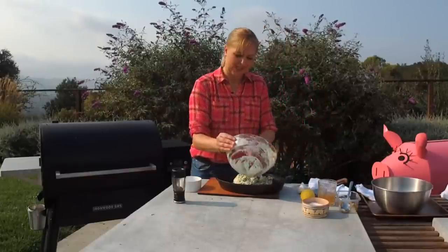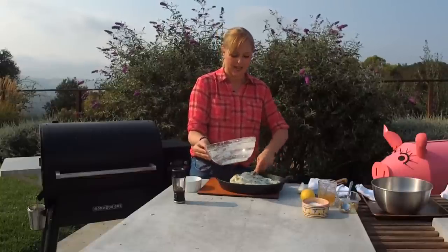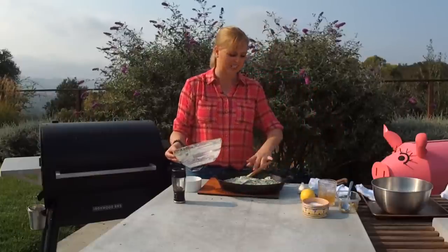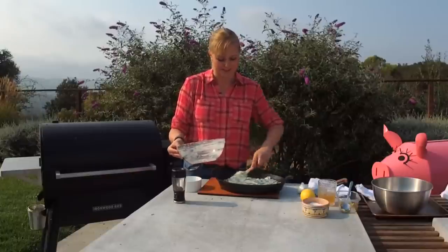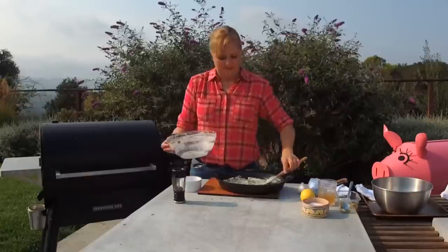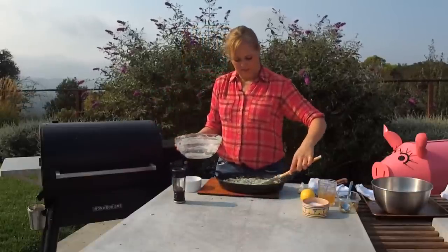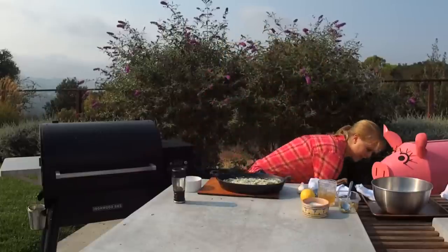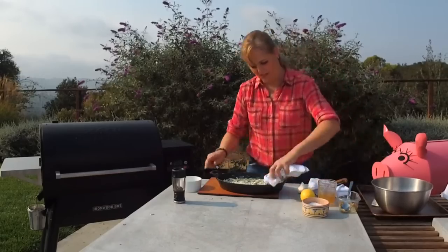Oh my gosh. So you can do this in a smaller dish if you want and have it be higher. I kind of like spreading it out like this because when I put the other cheese on it, it's gonna get crispy, gooey, delicious, and it's got a ton of surface area for that, okay? Oh my gosh. Aren't we lucky? It's amazing. Okay, get that out of the way. And then let's top it with that extra cheese.